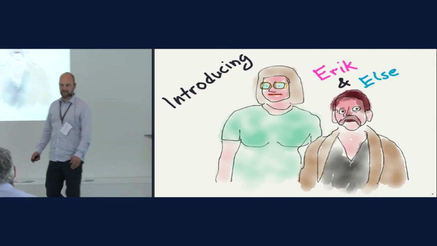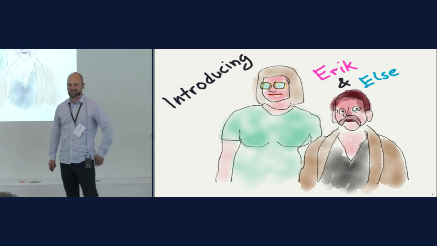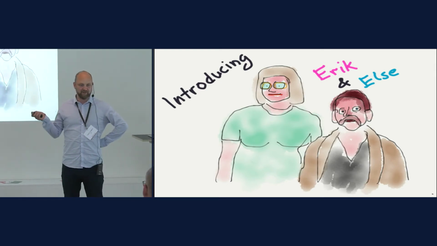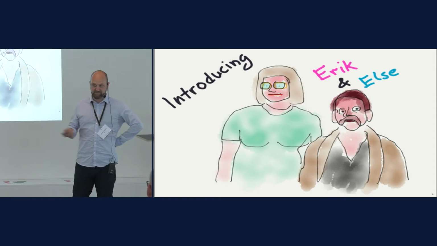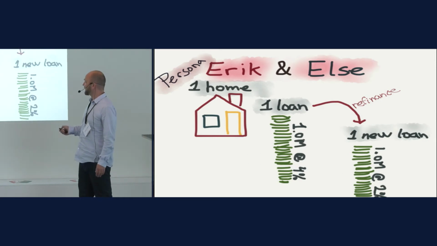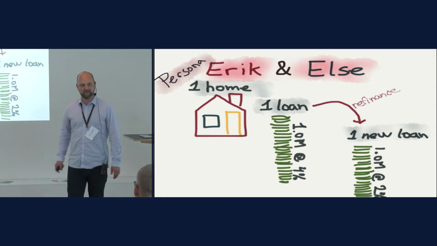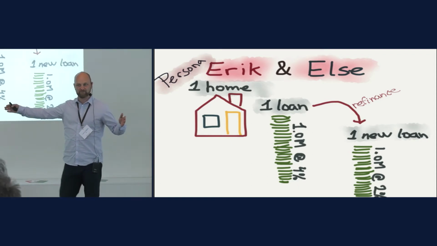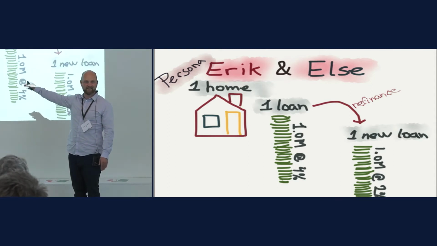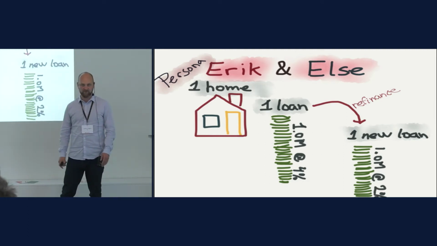So we introduced these guys, Erik and Else, which some of the Danish guys might recognize. I drew them as well as I could. They're from a comedy show. But even though they're not boring, we're pretty sure they have boring mortgages. Super boring. So Erik and Else, in our project, have one home and one loan, and they want another loan, and that's it. And it turns out that this translates into a huge percentage of the customers. So even though we just name this pair of customers and say this is how it's going to be, it's a huge percentage of the actual customers that we could handle.